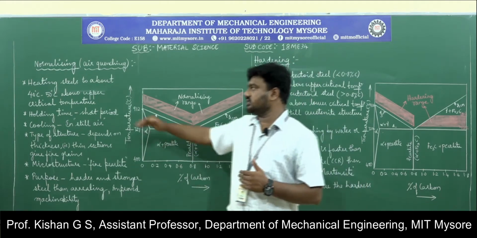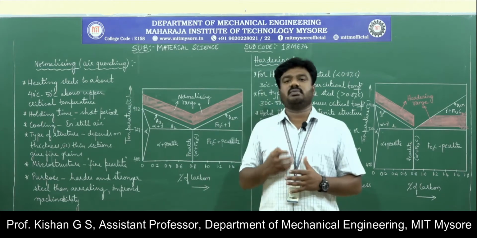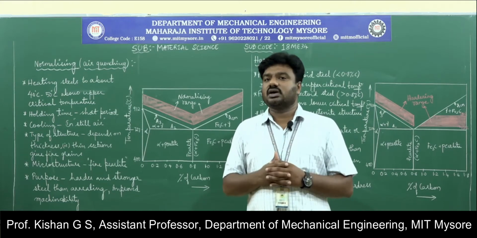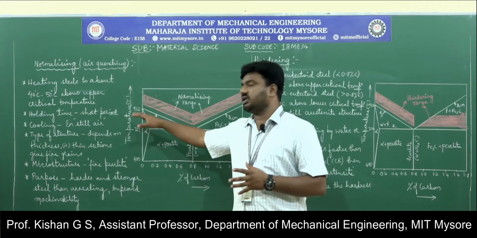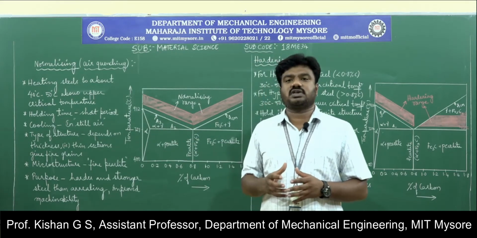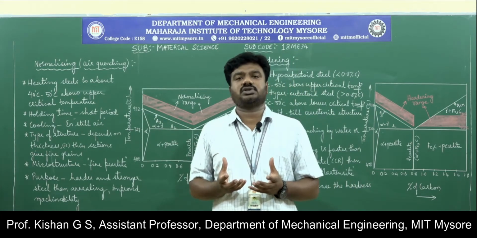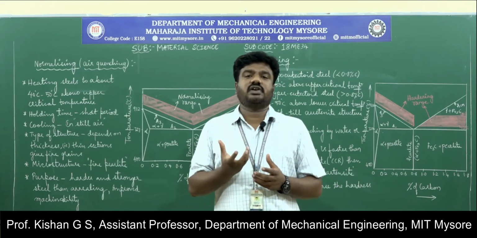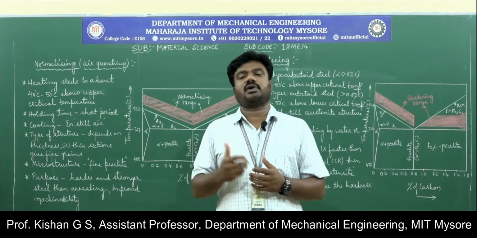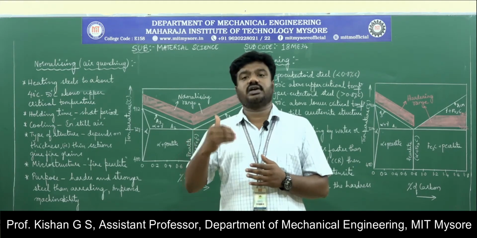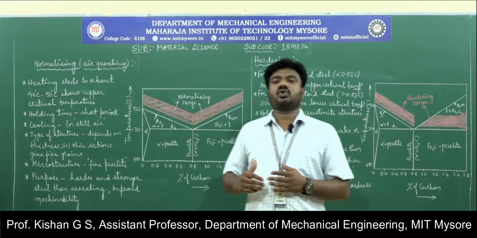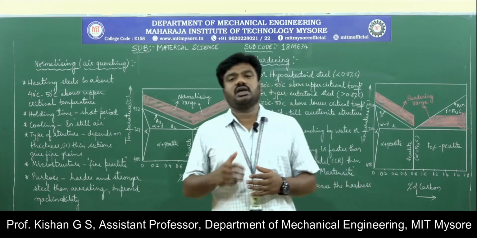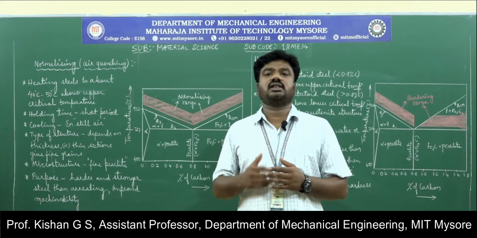Then comes the concept of holding time. Holding time is the time wherein the entire microstructure of that particular material reaches a particular constitution. Here we concentrate on a very short holding time: you heat the material 40 to 50 degrees Celsius above the upper critical temperature, and within a very short span of time you subject the material in the normalizing range to cooling. Here we opt for cooling through still air. Still air cooling gives a better cooling rate than the annealing process.